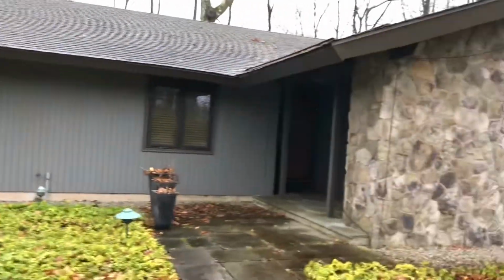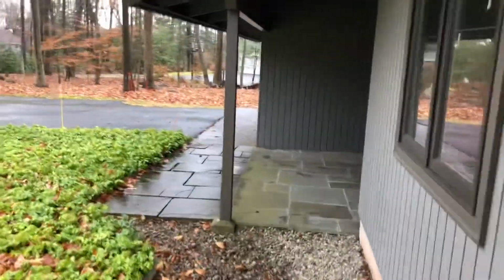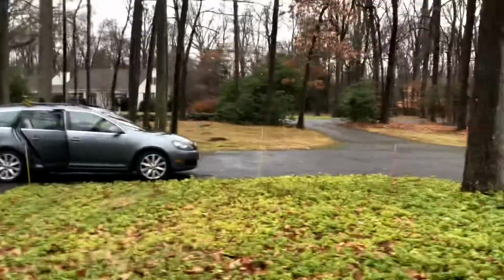And everything else is in. So it's nice mid-century modern here in southern Connecticut. This job came from my website and Craigslist and from a host of videos just like this one.